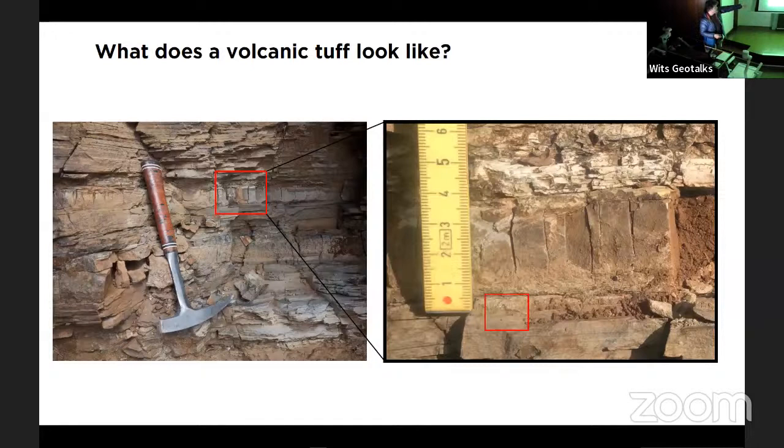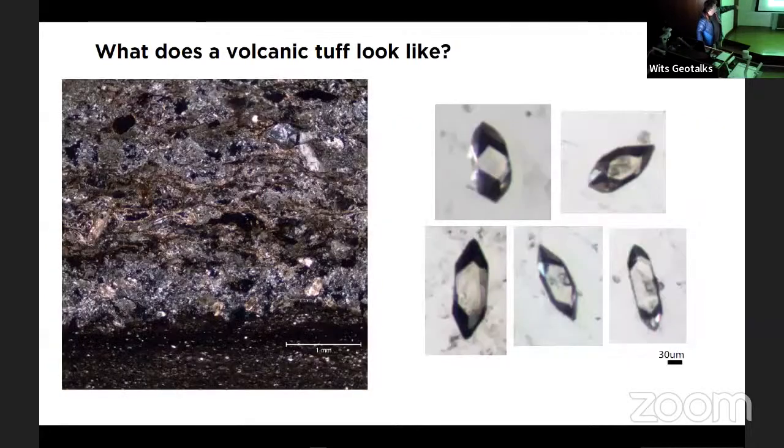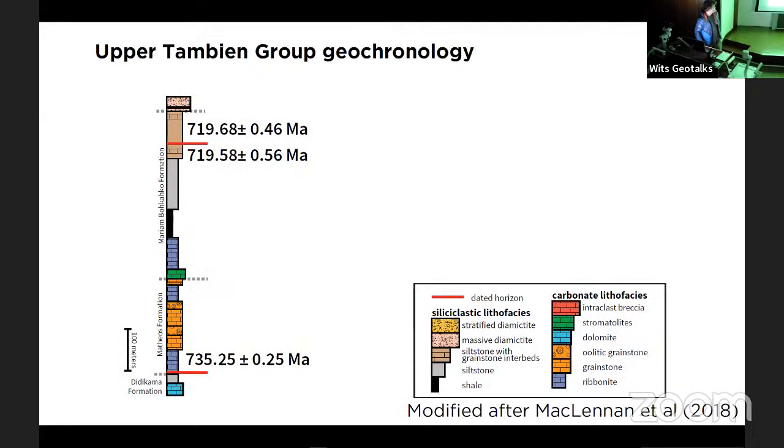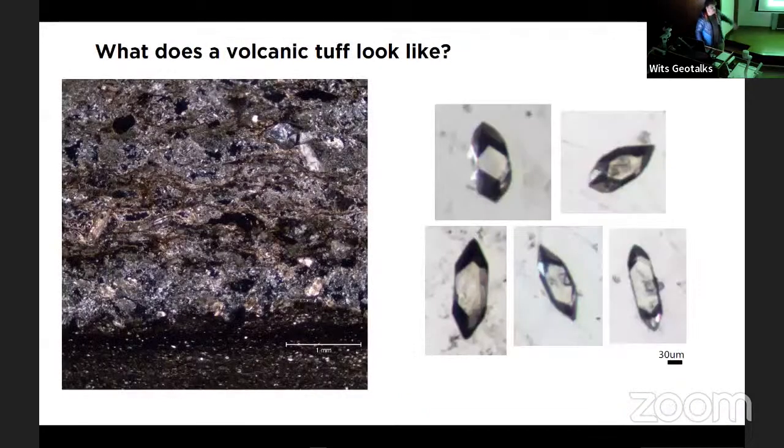And we sampled it. And if you look at the base of that, we've got a thin section, and you can almost make out these little felsic, little quartz or feldspar grains. If you look at a thin section, you can actually see the transition from shale or limestone into this airfall tuff, and we can see little angular grains of feldspar or quartz. And when you do zircon separation on this, you get these amazing zircons, which look like they were erupted last week. And we were able to get some great ages from these, right?